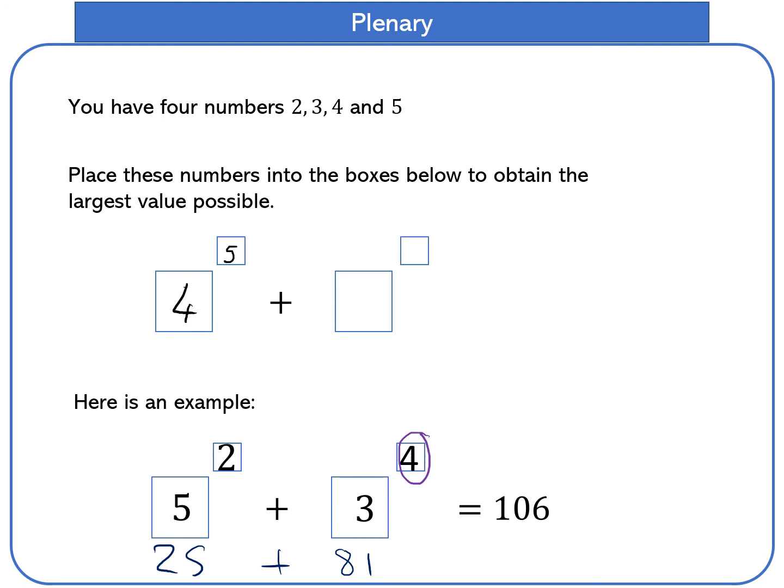plus, what numbers do I have left? 2 and 3, and then it'll be 3 squared, because 3 times 3 is 9, whereas 2 to the power of 3, 2 times 2 is 4, times 2 is 8, and 4 to the power of 5 is 1024 plus 9, so that's going to give me 1033 as my best answer. Can you do better than me?